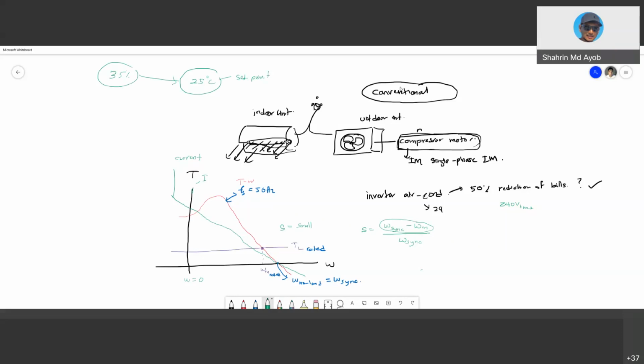So this motor will rotate, because it wants to compress more air. The higher the rotation, the faster it will reach the temperature. Because it wants to compress the hot air, the hot air becomes cool air. And then maybe after around 30 minutes or 20 minutes, it achieves this set point. So what happened to the compressor? Right now the compressor is running because it wants to reach this set point. But after it reached the set point, what happened to the compressor? Is it still rotating or did it stop? For the conventional aircon, yes, it will stop.